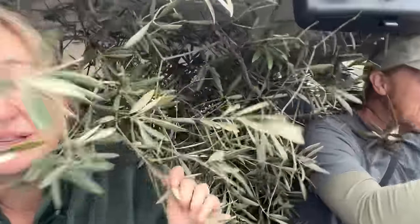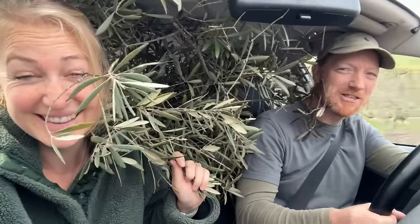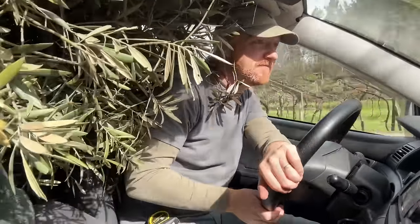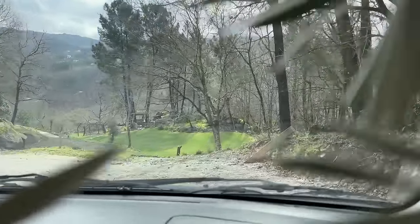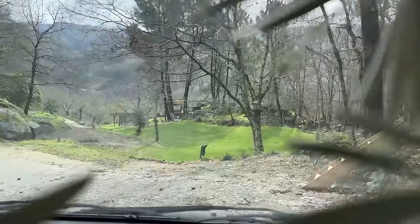Right, I'm going to put the camera down because I need to control the olives. Joao's going to be stoked. Okay, so here we are. We have arrived back home. And if olive trees have anything to go by, this is going to be their home for the next 1,000 years. Love it. Imagine that. 1,000 years. I wonder what the world's going to be like in 1,000 years' time.